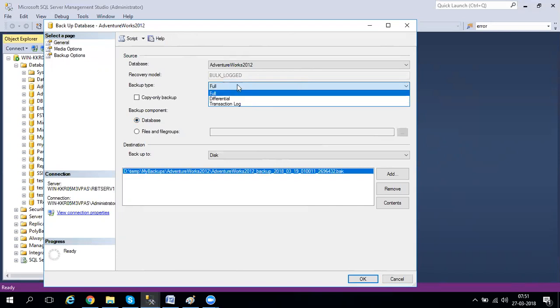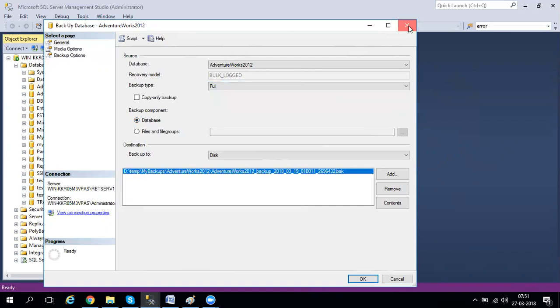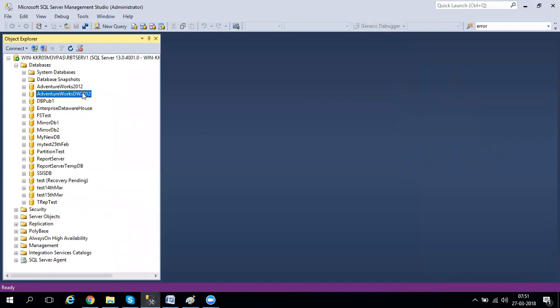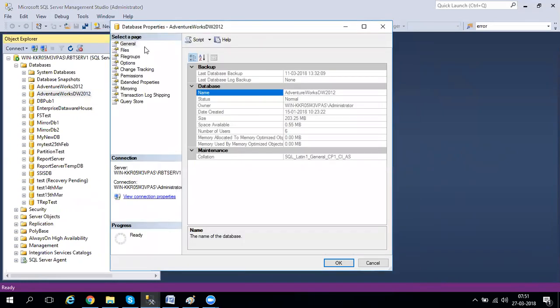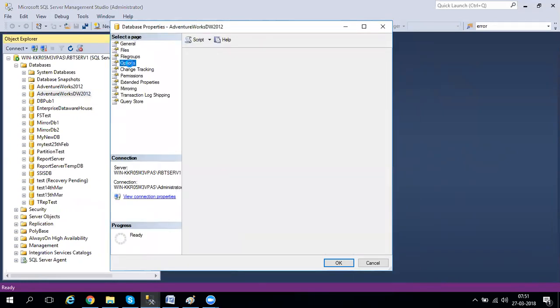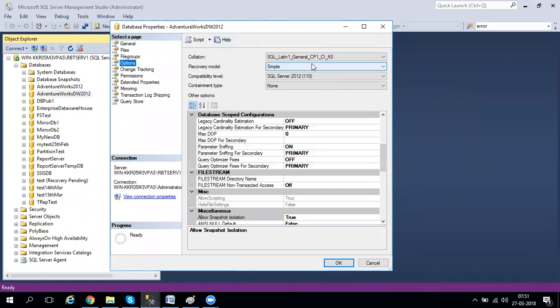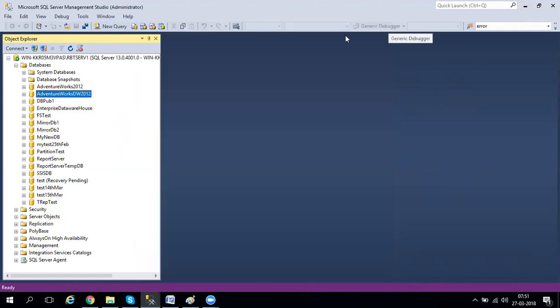I was saying, if the recovery model is simple, we talked about recovery models, right? If the recovery model of a database is simple, for example, let's check this database. The recovery model of this database is simple. Simple recovery model means we don't want to maintain the transaction logs of this database. If you are not maintaining transaction logs, then you cannot do the log backup either, because there are no logs, so there is no backup, right?